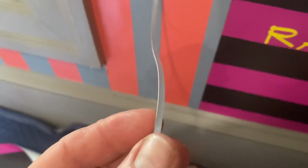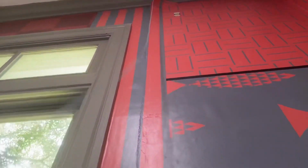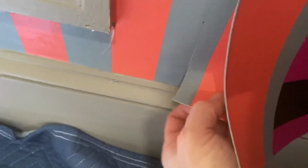Look what we're cutting here. My overlap comes off. You know, if your overlap comes off easily, you made a good cut. Please, I can't emphasize enough not to leave this on too long. See, none of the wall, look, nothing's coming off with it.